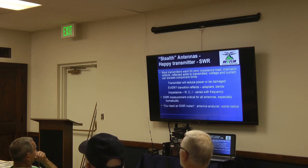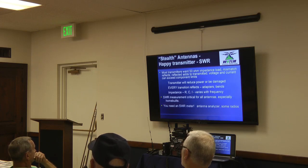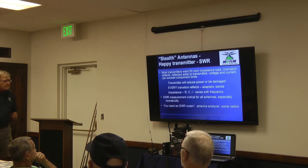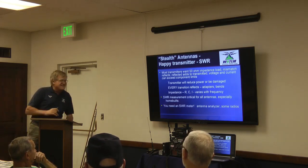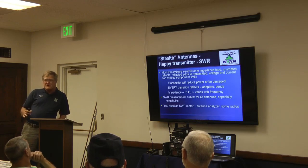And since most manufacturers use pretty much all the capacity of the expensive components, the transistors and so on they're putting in that transmitter, if you go over the voltage limits of those transistors, they burn. And it's fairly easy to do that when all those reflected signals start adding up. So most modern transmitters will automatically reduce power when they're not happy with the load, or they'll burn. And most of us that have been in this game for very long have burned up a transmitter at some point.